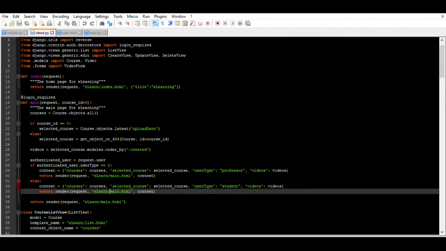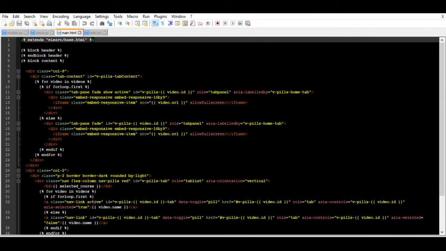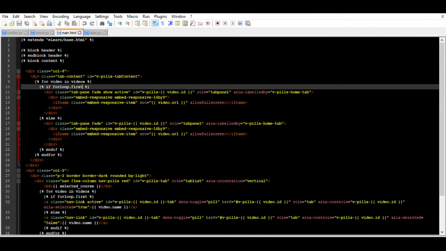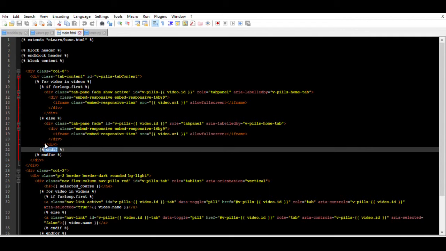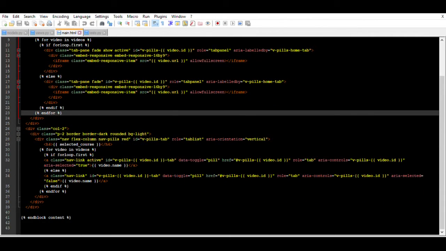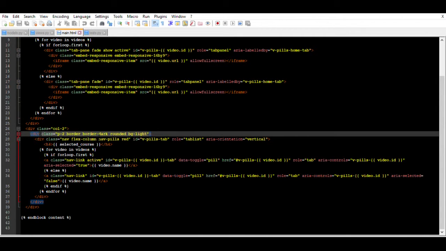So let's go ahead and take a look at the template. So main.html. Here is our template, and you'll see it's HTML, but it's going to pick up on the videos that are in the selected course. So this is where we passed them in from our view. We're going to start using them here in our template. So Django has these little tags you can include within your HTML, and it will display the things you passed right in your HTML.